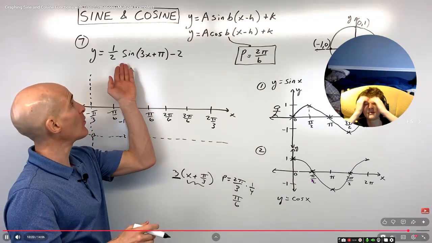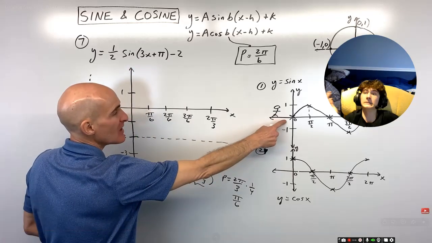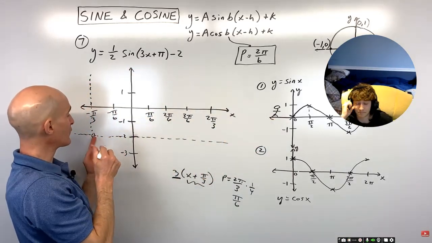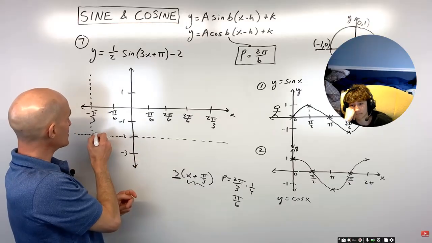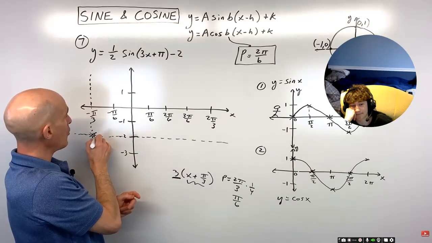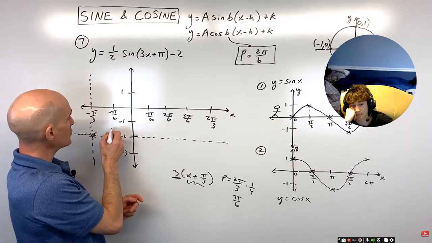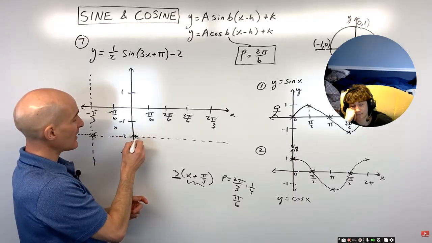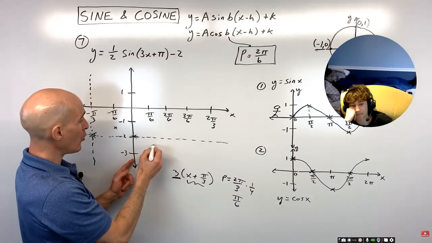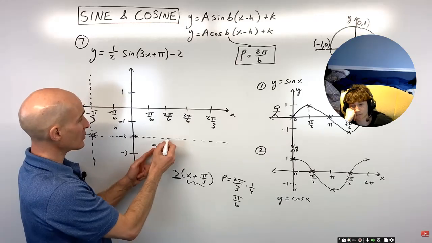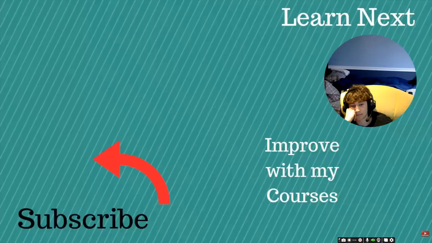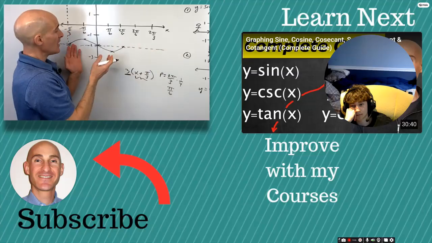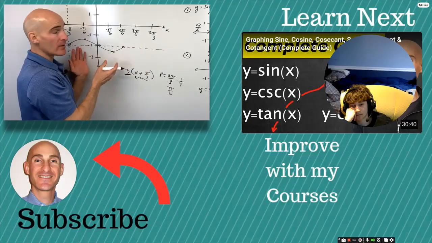Because that's the vertical shrink by 1/2. It's going to have the same basic shape as the graph of sine, just compressed by 1/2 in the vertical direction. So what we're going to do is start here. We're going to go up to the maximum, which is going to be a 1/2 above our midline. Back to the midline. We're going to go a 1/2 below that midline, okay? Then we're going to go back to the midline. And it just repeats, so you can keep going and making more cycles. But that's going to be your basic graph, 1 period.